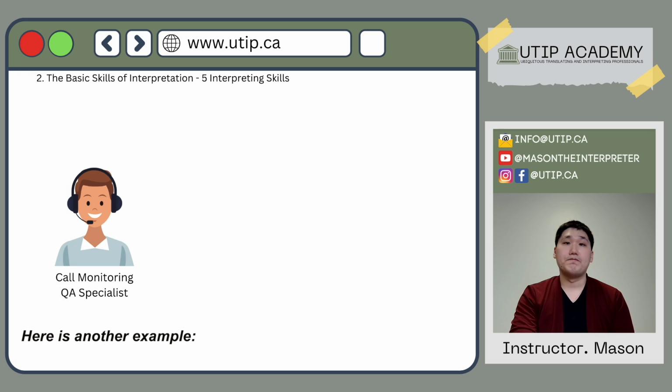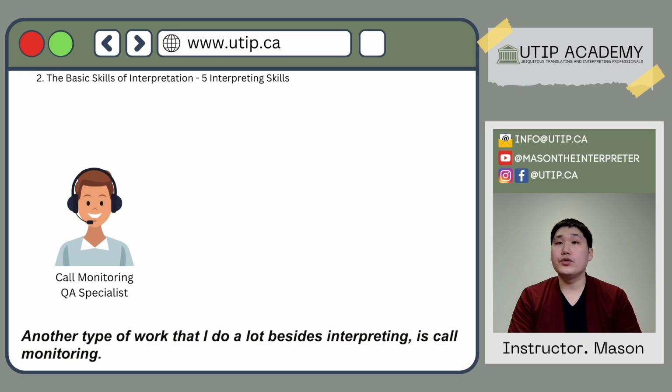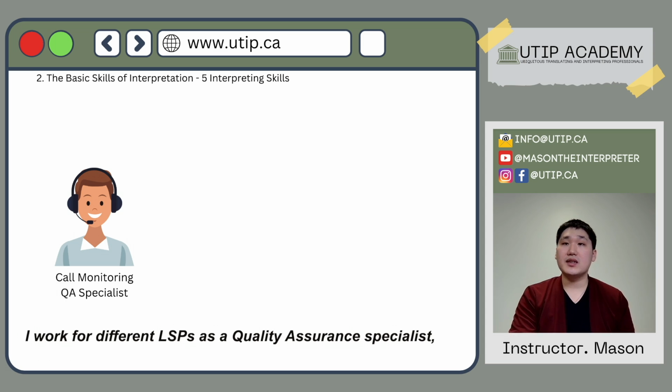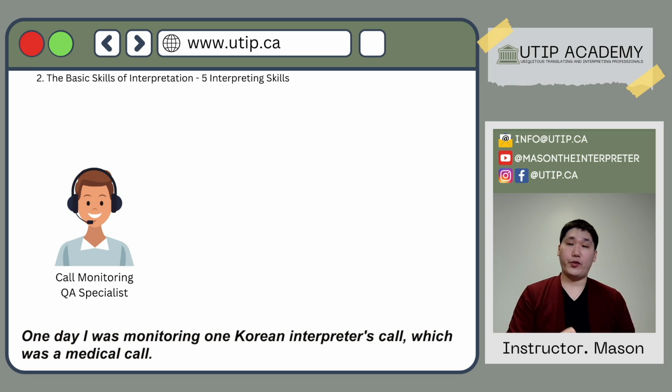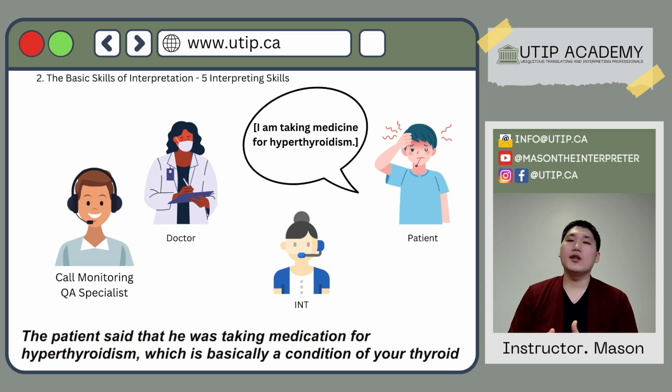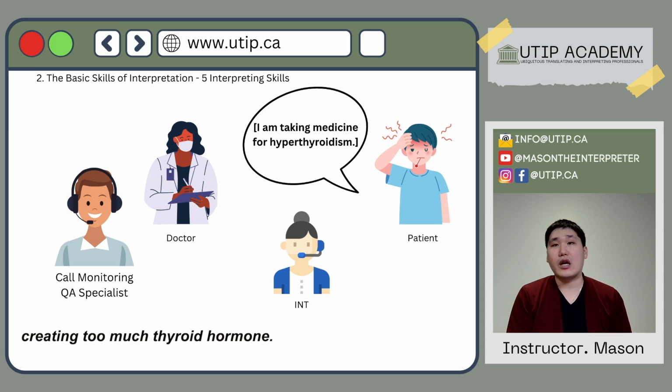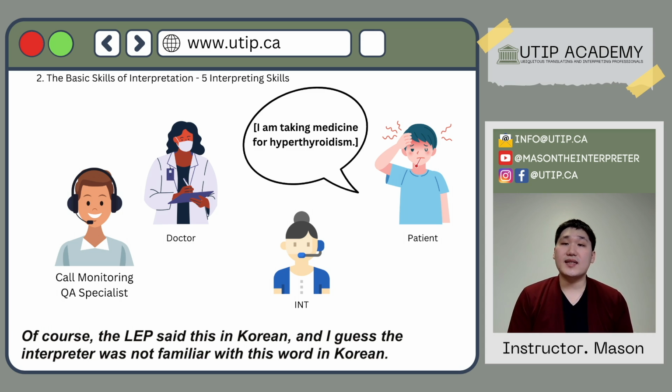Here's another example. Another type of work that I do a lot besides interpreting is call monitoring. I work for different LSPs as a quality assurance specialist and listen to other interpreters' calls to monitor if they are meeting the company's standard. One day, I was monitoring one Korean interpreter's call, which was a medical call. The patient said that he was taking medication for hyperthyroidism, which is basically a condition of your thyroid creating too much thyroid hormone. Of course, the LEP said this in Korean, and I guess the interpreter was not familiar with this word in Korean.